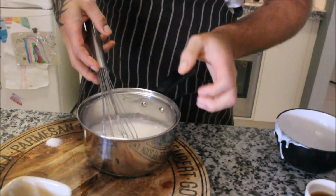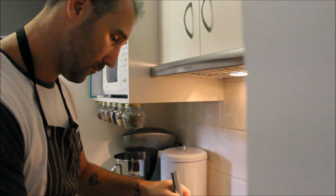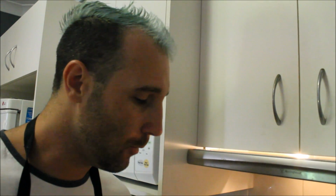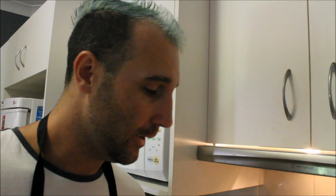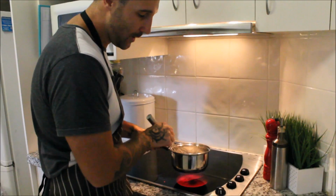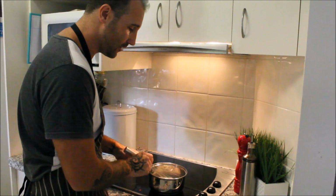We're going to put that on the stove and bring it to a slow simmer. This is going to probably take roughly about 30 to 40 minutes, and what we want is for it to come to a nice, obviously caramel-looking consistency. Keep an eye on it. It may possibly burn a little bit, so we may want to take it off the heat a little so it doesn't burn the bottom. Just keep stirring it occasionally.